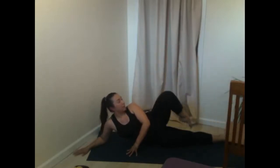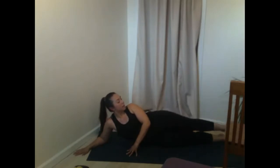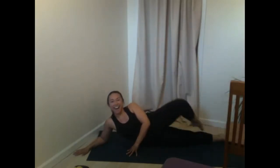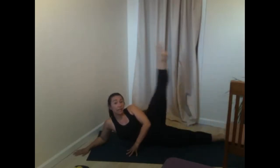Good. And imagine someone is pulling that leg. It's nice and long. Again, passe, développé, and down. Once more. Passe, développé, and down. Again, lift. Lift it as high as you can go. Breathe here. Really squeeze the legs and try to get them straight. Last one.